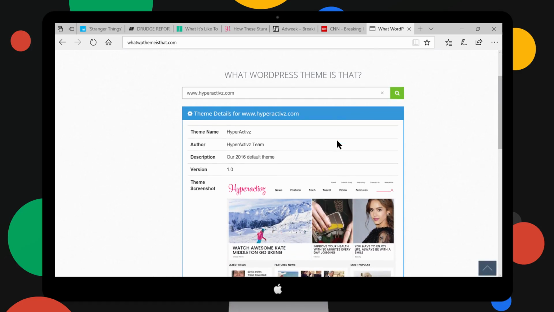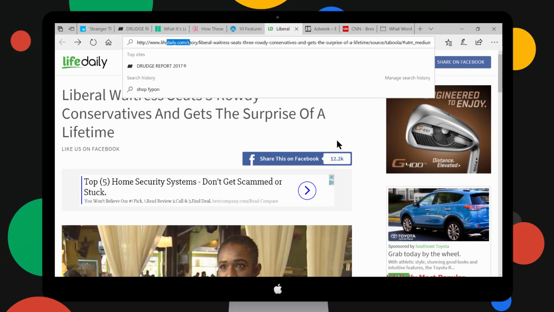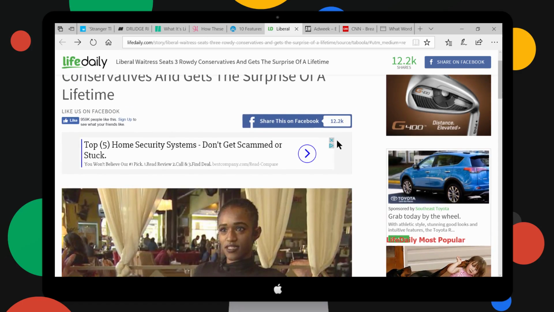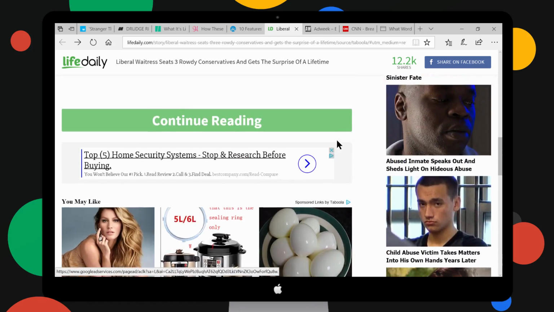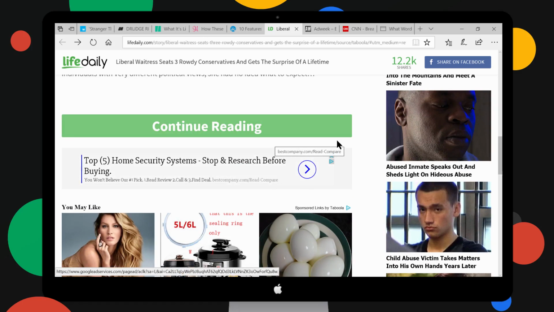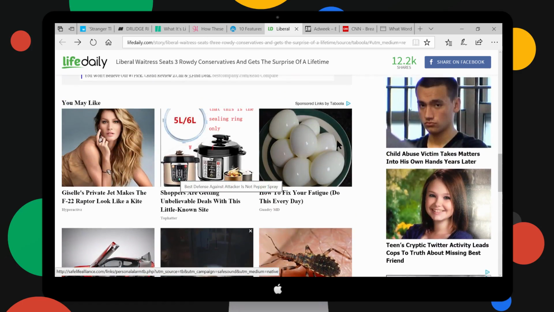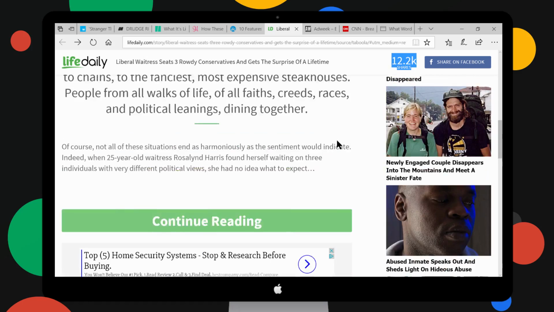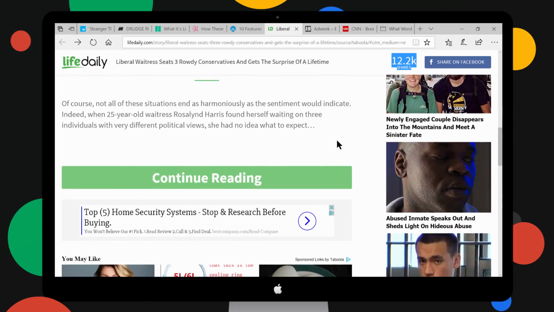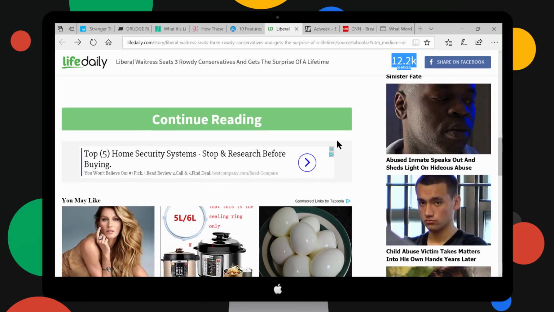So you want to click on some of these sites down here. So let's see. See, this site is the same, has the ad right above the post, got the picture, the article, and then you have continue reading. And here's that arrow I was talking about that some people might mistake to go to the next page. And if they click on that, you get paid. And then you'll notice they have share on Facebook. It has 12.2K shares. So this would probably be something good to write about. If you did continue reading about it, and you found something interesting that you wanted to write about, right? Then you can flip the article in your own words.